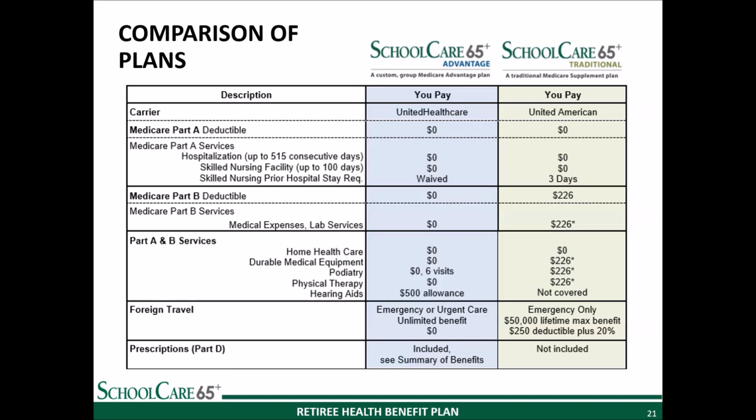In addition, foreign travel coverage is limited to emergency care only and has a $50,000 lifetime max benefit, as well as a $250 deductible, and then a 20% coinsurance for any claims. There is no prescription drug coverage associated with this plan. Retirees who enroll in this plan should also enroll in a Medicare Part D prescription plan at medicare.gov.